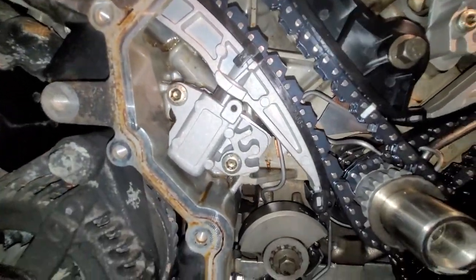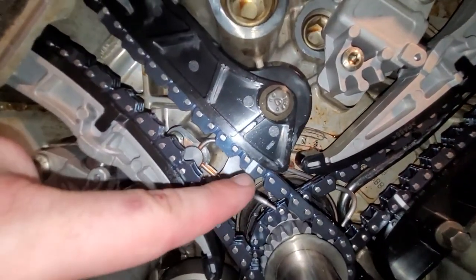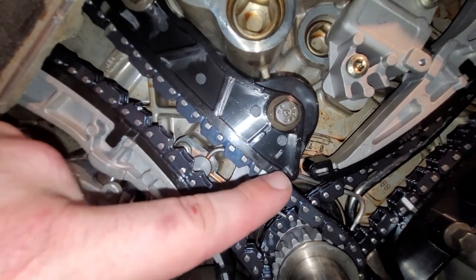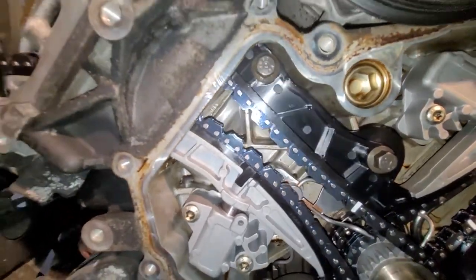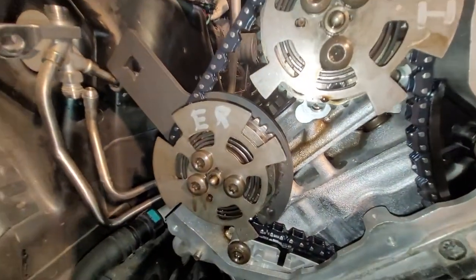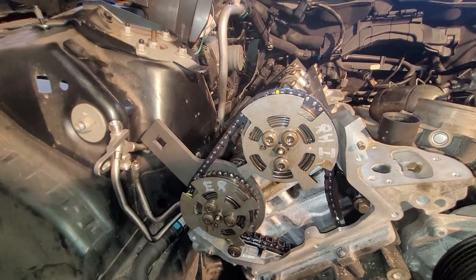Since I showed so much of the other side, I just didn't show that much of this side. You can see here the white mark on the chain is lined up with this little embossed piece on the guide. The guides are cranked down. The pin is pulled. Everything is nice and set here. This is a good time to see how we use this tool for the variators for the preload.